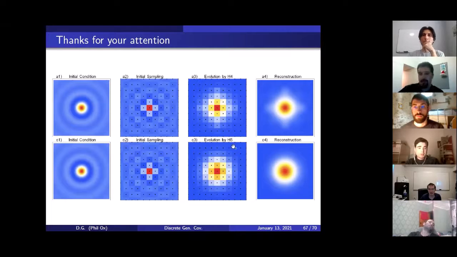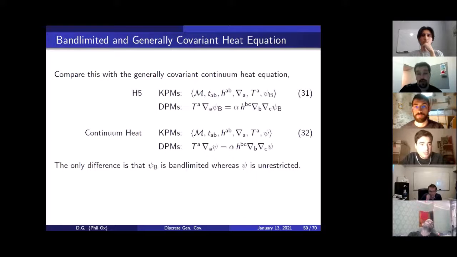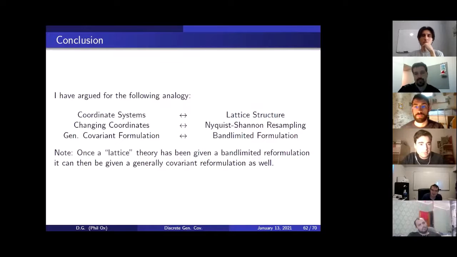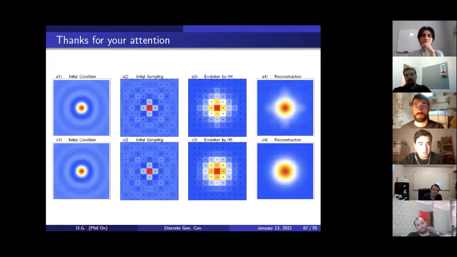Okay, yeah. I have some difficulties in making sense of what you mean by lattice structures having continuum symmetries, because here I see that you change the lattices and so on, but every time you are formulating this, there is some continuum space underneath. I mean, you are changing the lattice, but you are always in R2. So if the lattice is physical, then there is no continuum space underneath, and I don't know how this would be formulated. No, yeah, you're right.